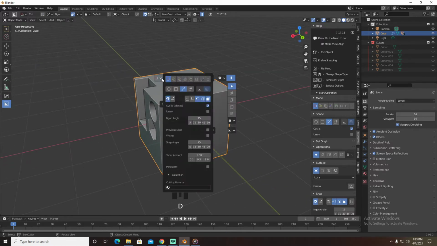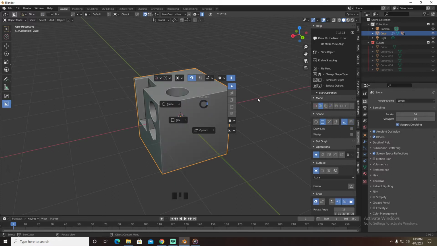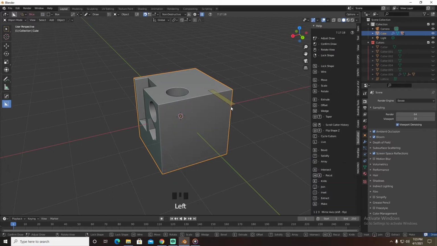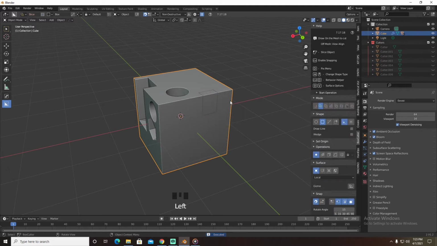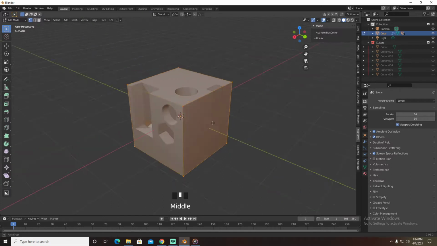Alright, the next thing we're going to do is the slice tool. We're going to stick to square now. What the slice tool does is it creates a separation between these two, and whenever you create some cuts, you press Tab and you go to edit mode.